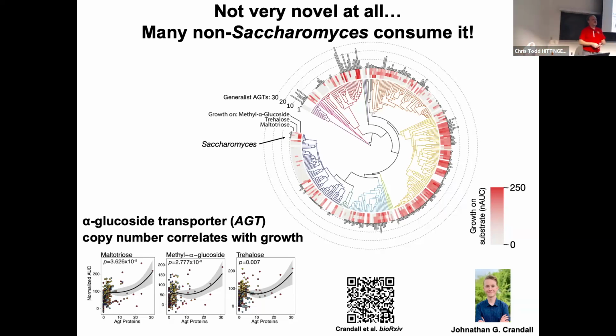And even what you can get of melezitose is actually pretty impure. So the taxonomy data wouldn't be that clean anyway. And so this was the first time there was really a subphylum scale data set that could actually see this. And indeed, all the data I showed you up until this point, because of the cost and because of all of our biases that we brought to it, didn't contain melezitose. So we now have this emerging hypothesis that even though our specific AGT transporters might be evolutionarily derived, and have evolved to transport specific alpha glucosides in a specific context, they may have all evolved from generalist transporters, and there may still be generalist transporters out there.